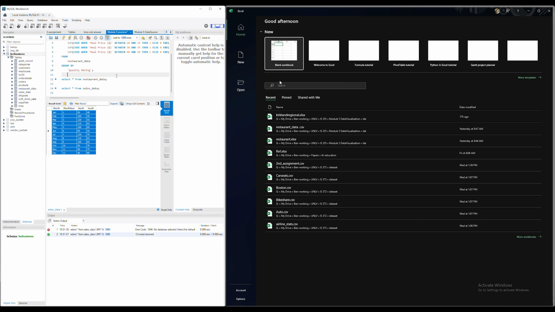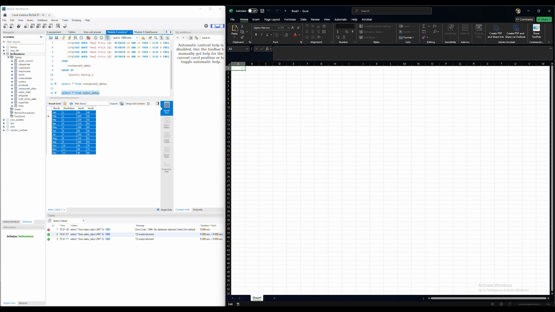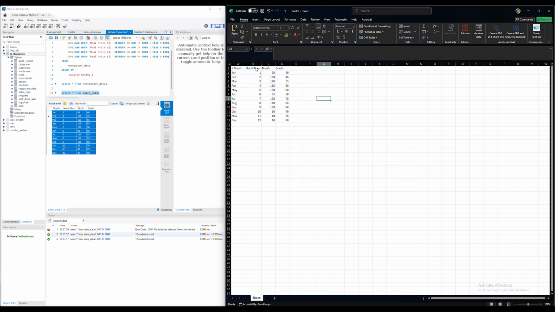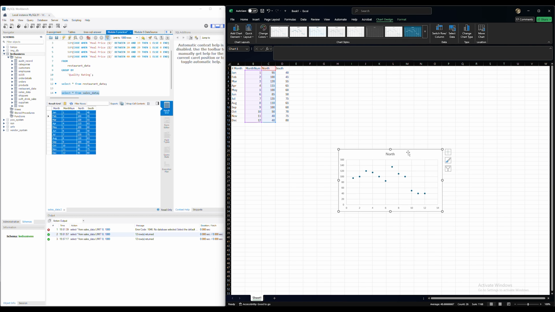Okay, now let's see how to do it in Excel. So the same thing, we're using the sales data to get all the information, the data of this table. And we select all, which is Control A, okay? And right click and copy rows with names, tab separated. And then we open a new blank cell and then Control V to paste everything. And now we highlight the Northern and then North, and then go Insert and click Scatter, and then click Scatter right here.